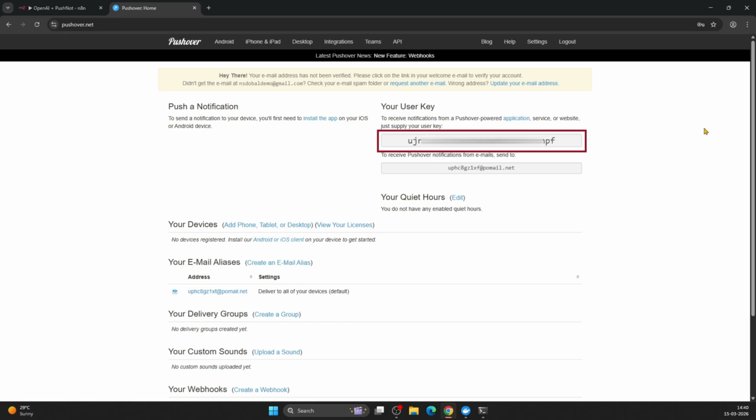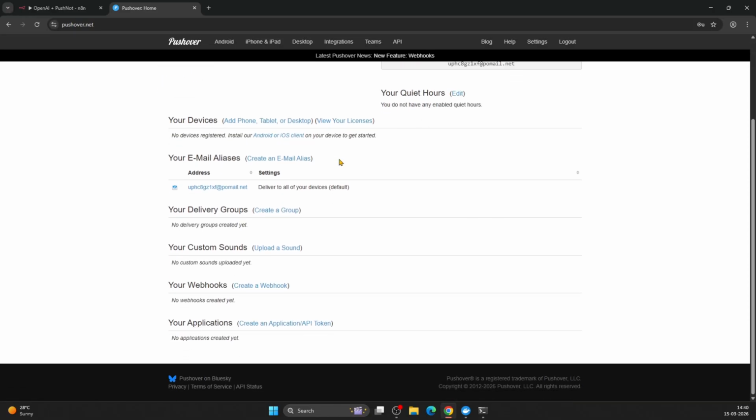Now, one thing that I forgot to tell you is that in this third party tool, we need two API keys. And this starts with letter U, and this is user level authentication. So remember this, that if you have the key that is starting with letter U, then it is the user level API key. So just copy this because we will need this in some time. Now we will go a little down on this page because as I said, we need an additional key here, and that is application level authentication. So for this, we will go at the bottom of this page and you will see applications. Means we will create a new application or we will create an API token.